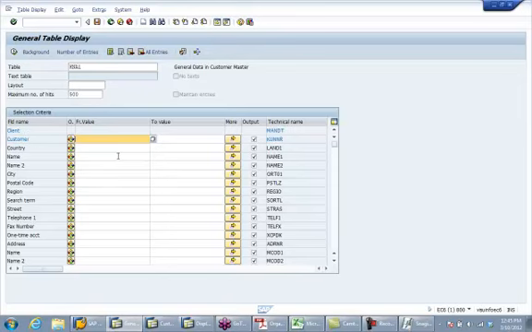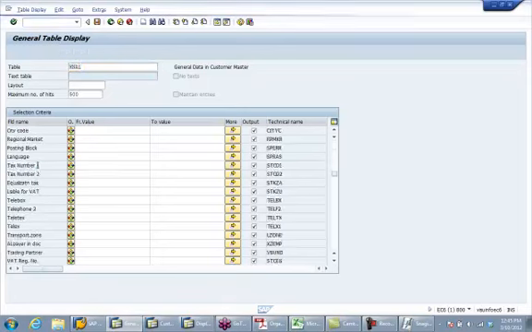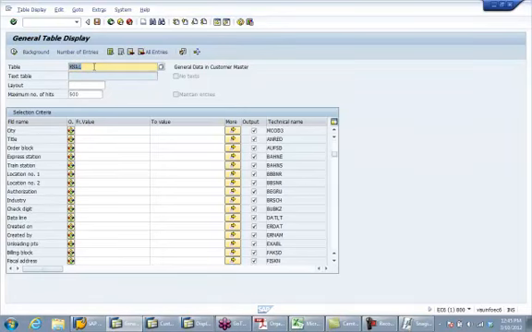So this is the screen from which you can view the contents, and you have to enter the table name. These are all the fields in the table. Basically, all these fields are the fields that you see on the customer master screen, and this is only the general data. All the fields that you see in the general data tab, you will find in this table again.